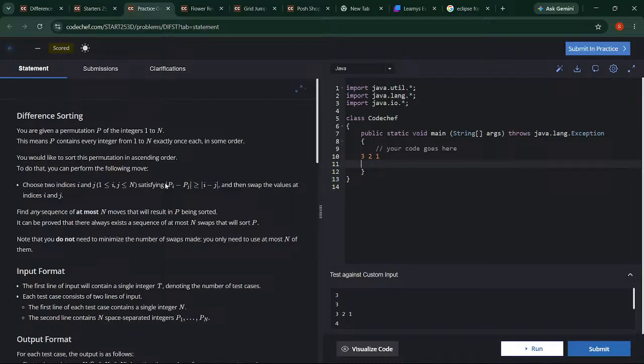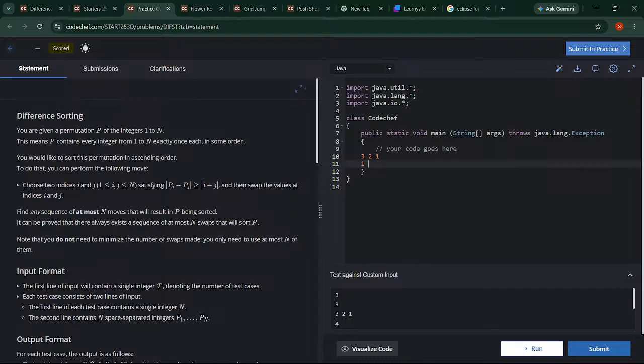We would like to sort this permutation in ascending order. We have to sort it, but these two conditions are the ones which we have to keep in our mind, right? The difference of the elements which we are swapping should be greater than or equal to the difference of their indices, right? We have to write the exact position the element should be at, right?